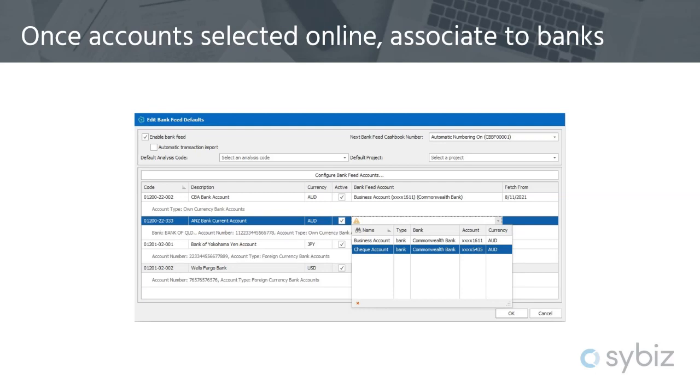So you can have multiple different banks associated with your database. It's not like you can only use one bank, you can use multiple different banks, but they must be either Australian or New Zealand banks at this point in time. So it's only Australia and New Zealand that is supported.